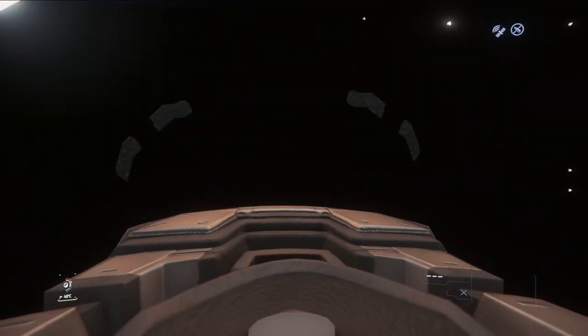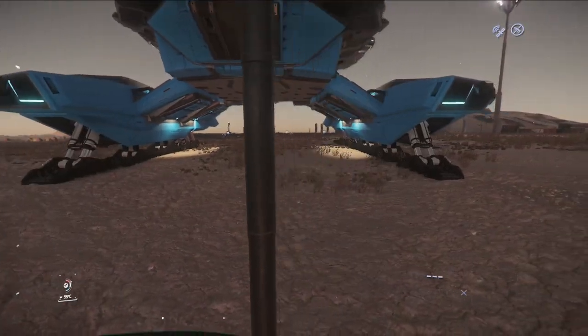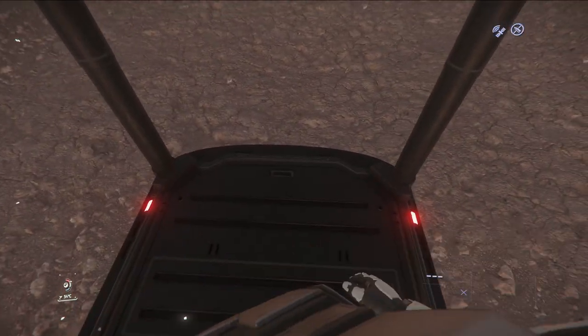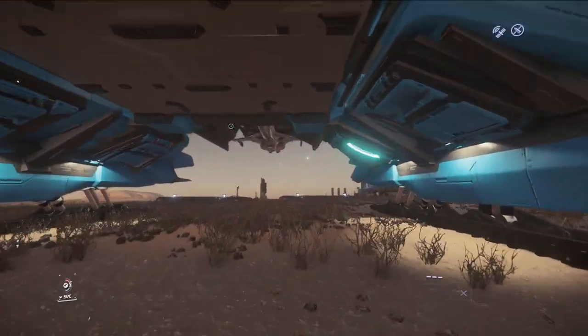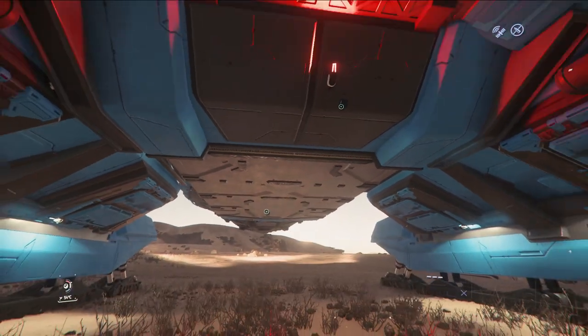so you get the full extent of how to do this. I did not mean to go down my elevator. That was a mistake. Actually, that's fine. We can do that, because I can still open the cargo bay from back here. Because you need to open up the cargo bay so you can put the ground vehicle in.